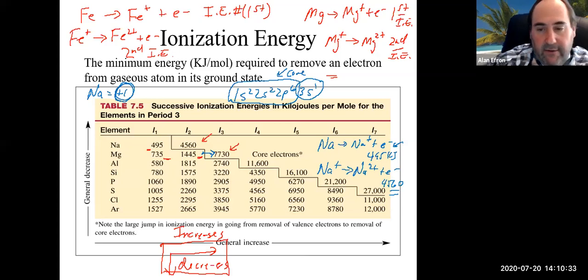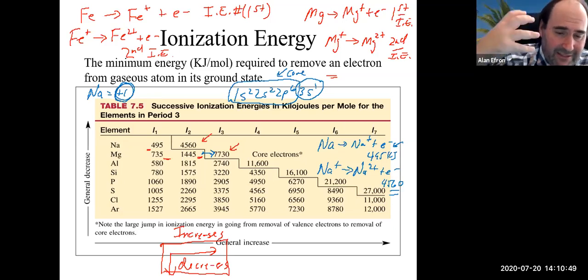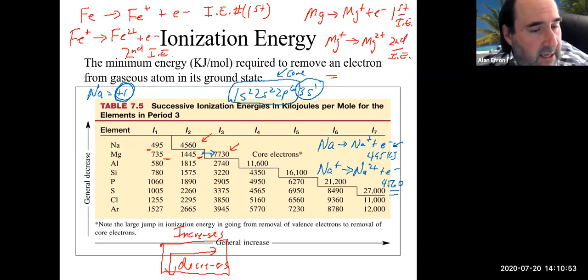So ionization energy is the energy we associate with the formation of a cation. And again, it's much easier to remove those valence electrons because they're further away from the nucleus. They have a smaller effective nuclear charge. They're not being held as tightly. But as you move in towards those core electrons, it gets much, much harder to remove them.